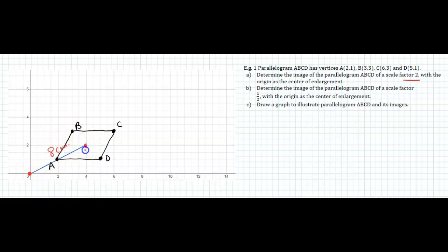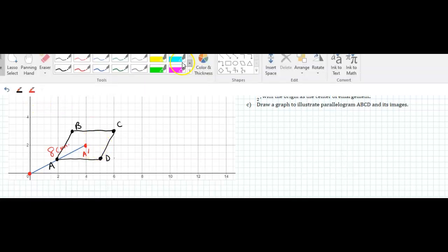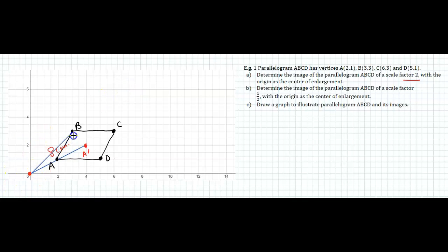So now at the end here, I'm going to put A dash. Now I'm going to repeat this process, meaning I'm going to draw another line from my center to B, measure, and then extend it further out in double the distance. So that is going to go to here. So that is going to be B dash. And of course you repeat with C and C dash, and D. Now we will get something like this at the end.